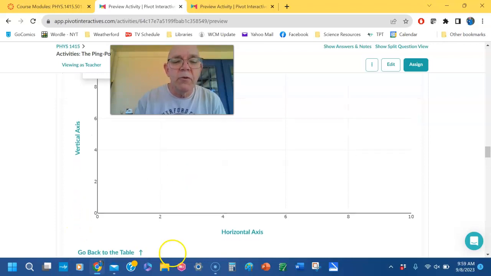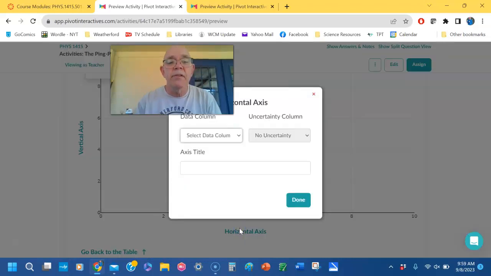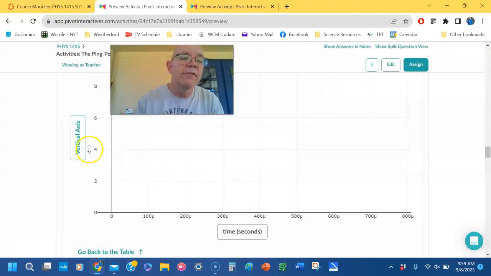Well, the first thing, I'd always start with horizontal axis. Horizontal axis is usually going to be time. It's the one that just is not affected by our experiment. It's not really changing. Time goes on. Nothing we're doing in the experiment is changing time. So that's what we call an independent variable. It's going to go down the bottom one. So we're going to put time in seconds.